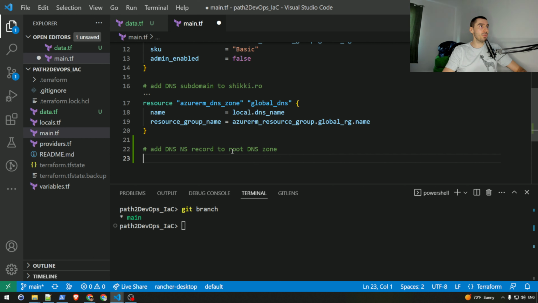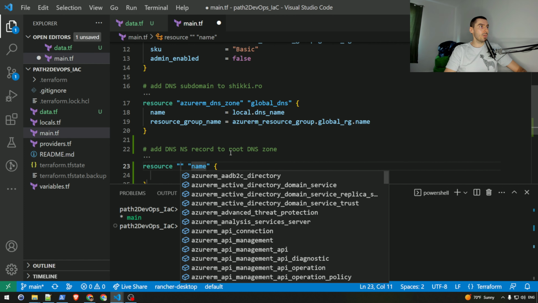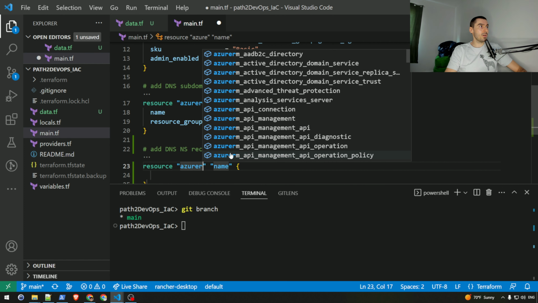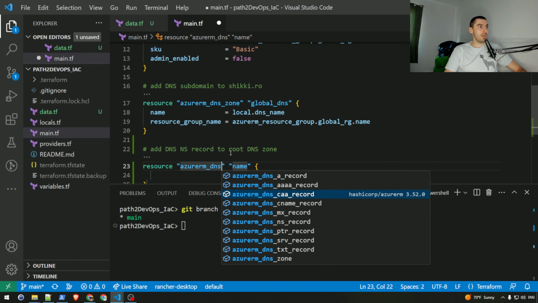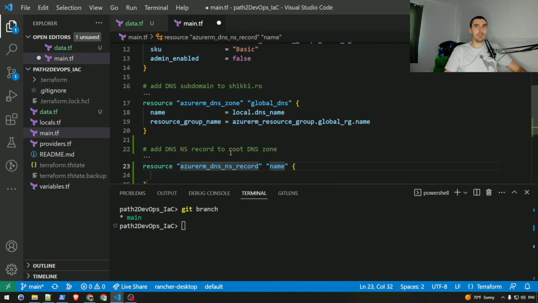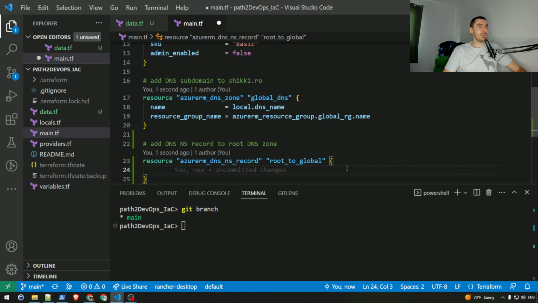Not great at typing today. So resource, azurerm_dns_ns_record, and here we go, NS record. IntelliSense helps me out, and I can just call it here root_to_global, because this one is called global DNS. So what do I need to add here inside of this resource?